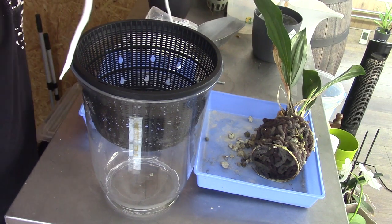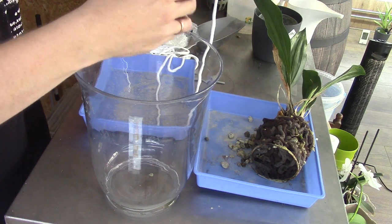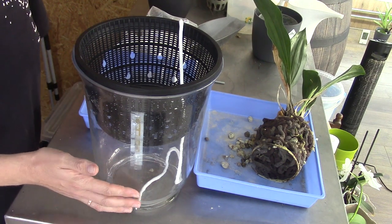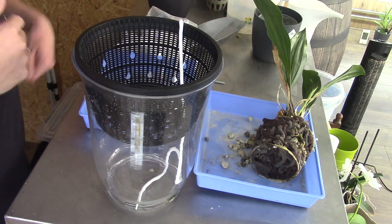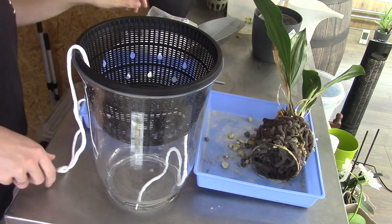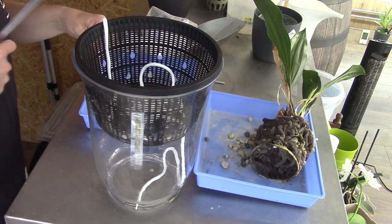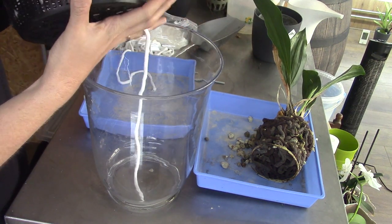So I'm going to remove the pumice and start over, because I first want to have that wire in. This is quite long so I need quite a lot of it. I'll put it through a hole and try to get it out at the bottom of the pot. The wire laying on the bottom of the vase — if I fill it up with water, it should be able to soak that water up and bring it into the pot, around the roots of the orchid, so the orchid can drink. That's the plan. I don't know if it works, but I like to try things out.